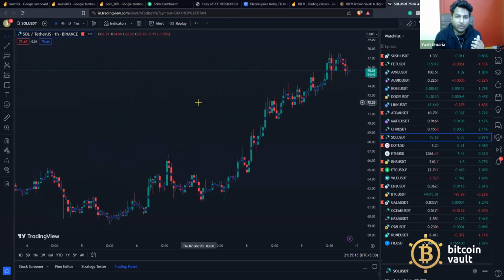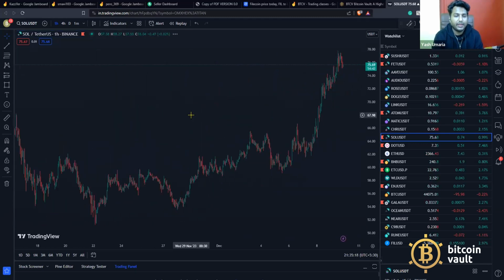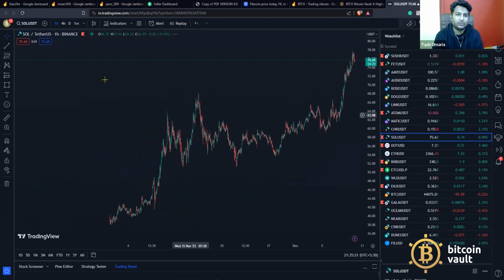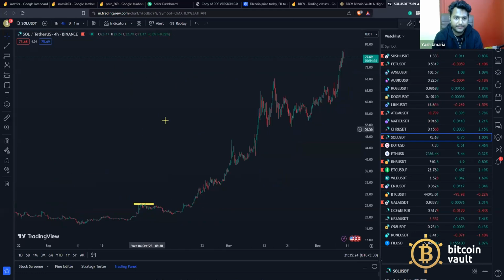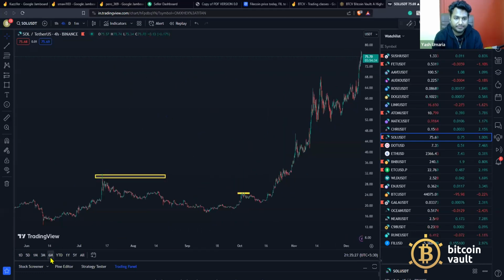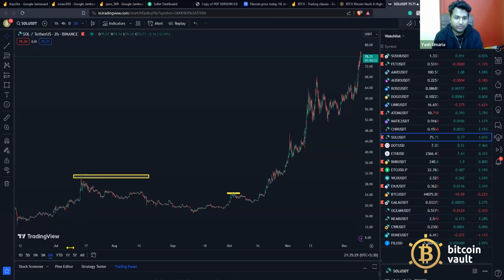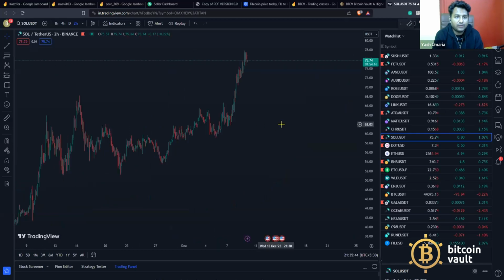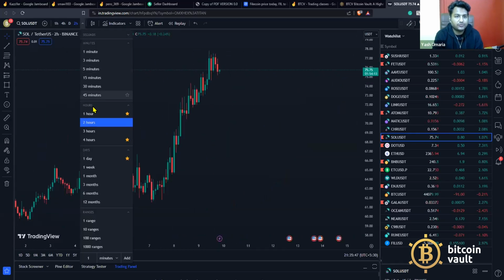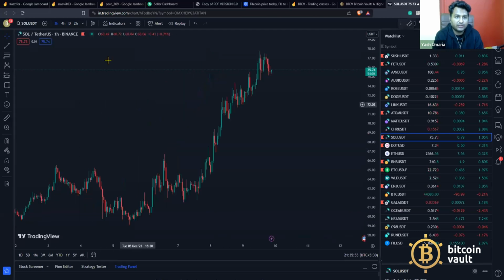Now, if I talk about the horizontal data that we have to choose, then as a swing trader, you have to choose at least 6 months of data horizontally. For example, let me click on 6 months. So we have the months of July, August, September, October, November, and half of December. So this becomes 6 months. If we are going to swing trade, we have to use at least 6 months of data horizontally. Vertically, we can always choose, and generally we choose from 1 hour, 4 hour, and 1 day. These three are my favorites. Of course, you can choose other time intervals if you want to analyze the chart.